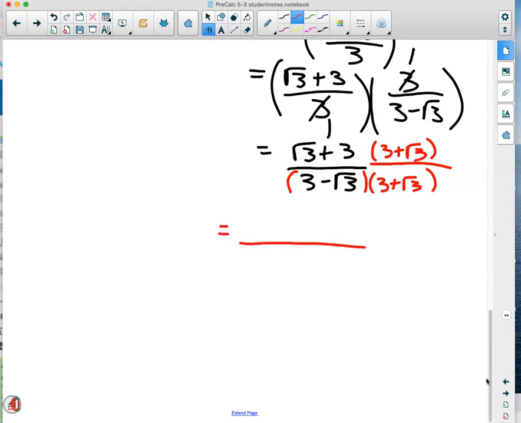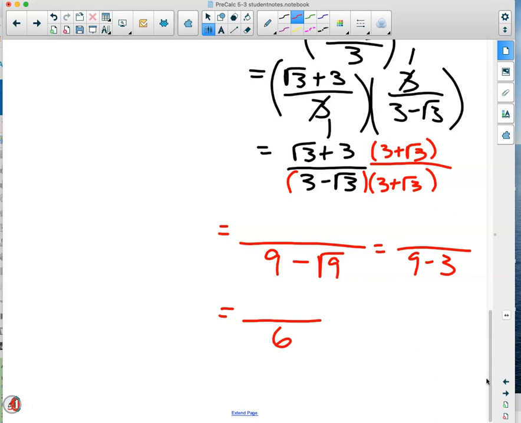So go after your denominator first. First times first is going to give us 9. Outside times outside plus inside times inside is going to cancel out because of the sum and difference pattern. So we can go directly to last times last. And we realize, well, that's going to be 9 minus 3. And that's 6. So multiplying by the conjugate there did exactly what it was supposed to do.